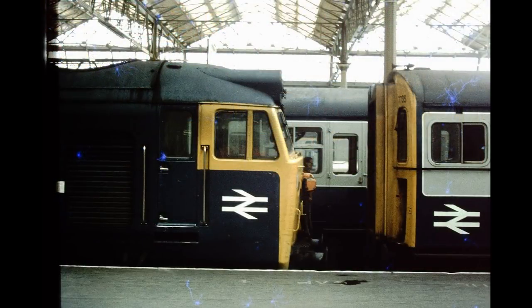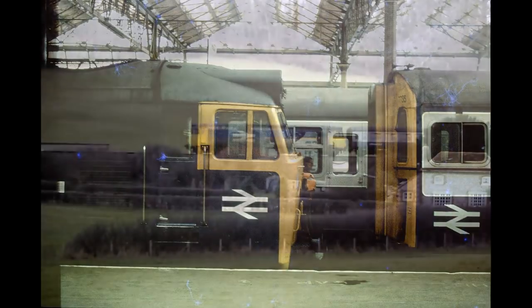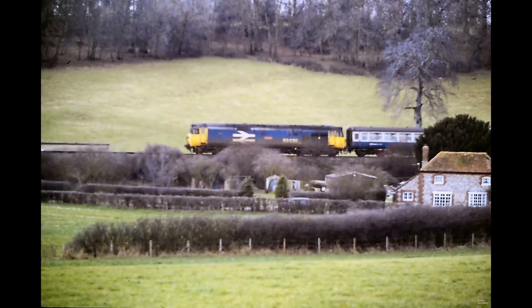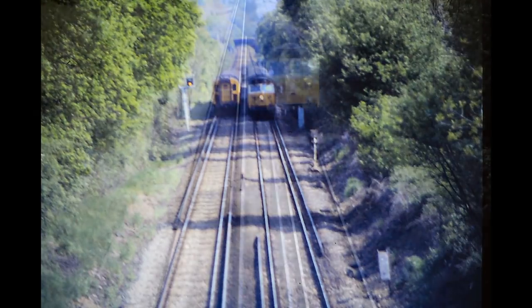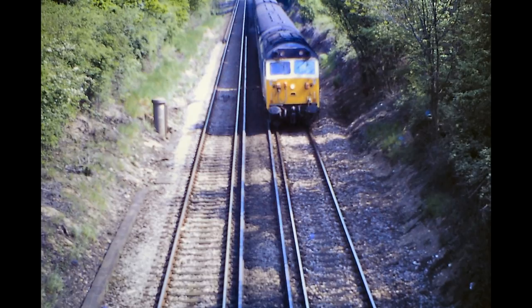This special video celebrates the much-loved Class 50 that this year, 2017, becomes 50 years old. To mark this, Hornby have released catalogue number R3571 Special Edition D400 in original blue livery. D400 would later become 50050 and was named Fearless.